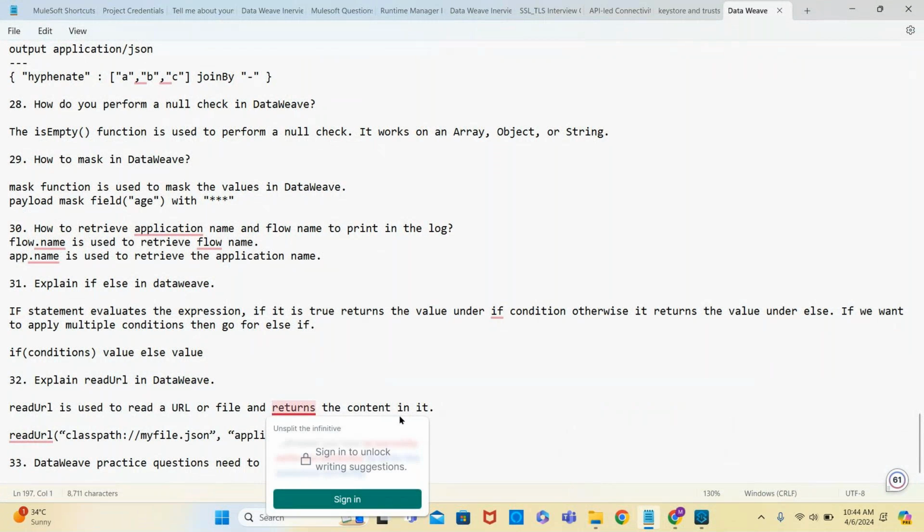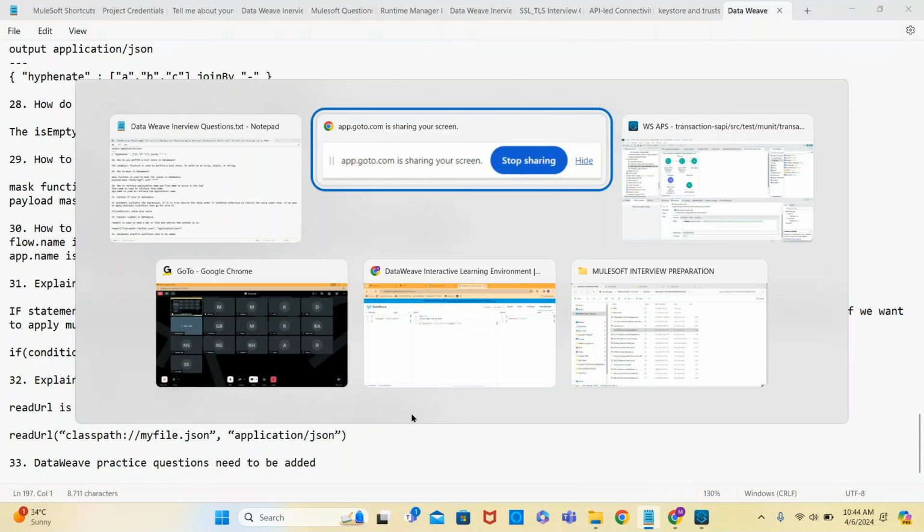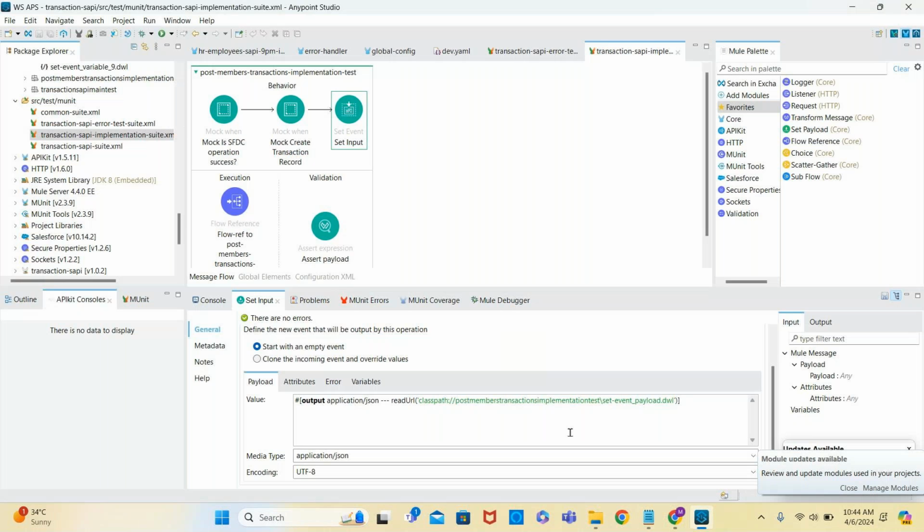In this context, what are we reading exactly? We are reading a file, this set-event underscore payload dot DWL file. Okay, got it? Fine, right? Any questions?